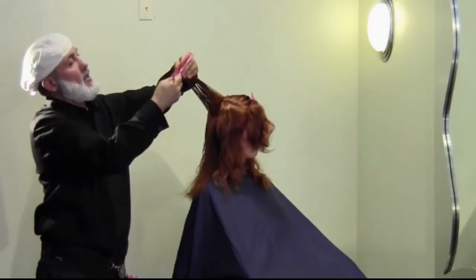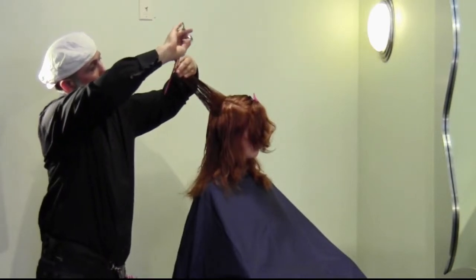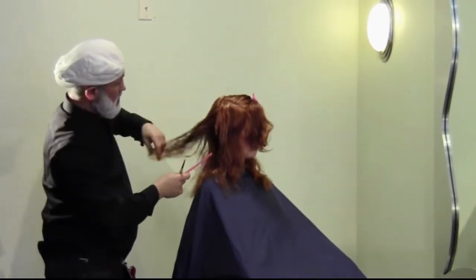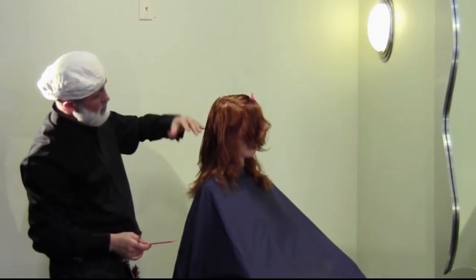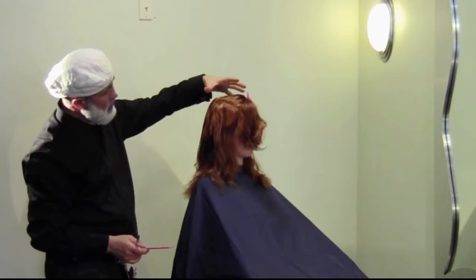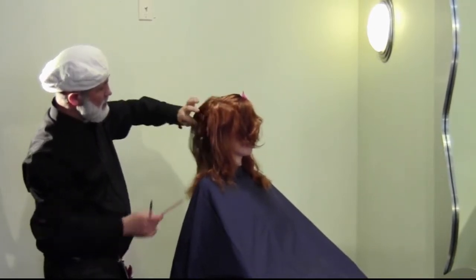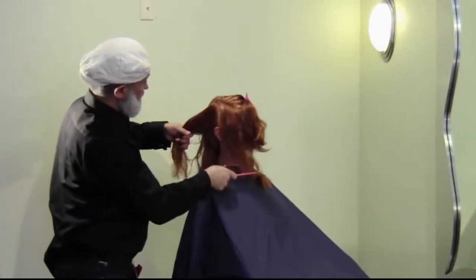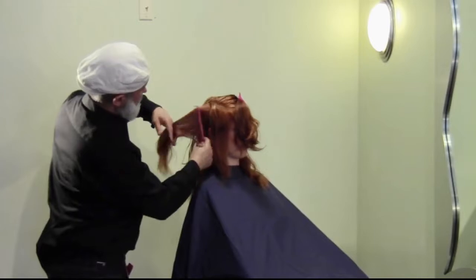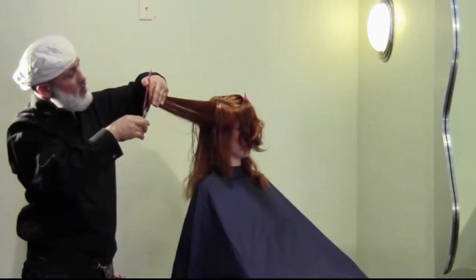Where I see a slight disconnection, I like to blend it with the tip of my scissors, because I like more volume and some softness in the midsection, and then a lot of flow and freedom right on the crown and to the top. My next section is on the side, blending with the rest of the hair on the back, which is good.